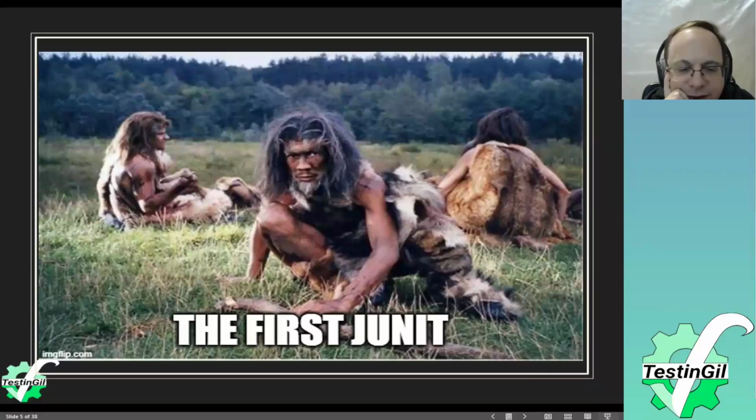I want to give a shout out to JUnit. JUnit is famous for being the first unit test framework, which it was not. There was a Smalltalk test framework before that. And before that there was no test framework, but we had FIT and FitNesse, like HTML-based tests, the table-driven tests within HTML, which is kind of cool. And we had that before '97.